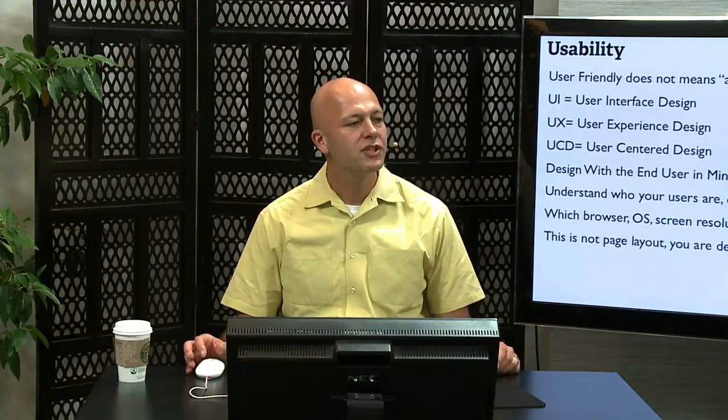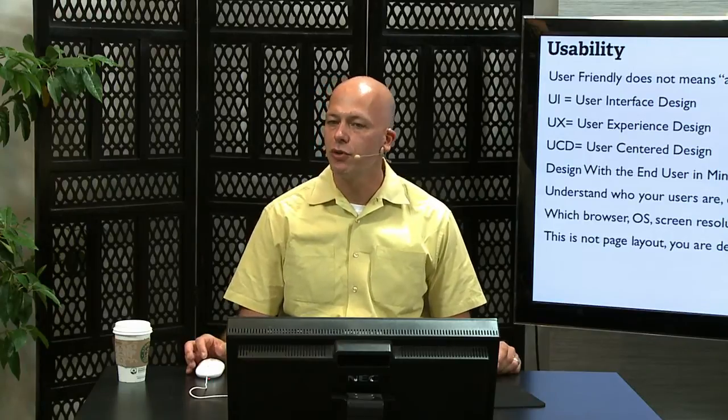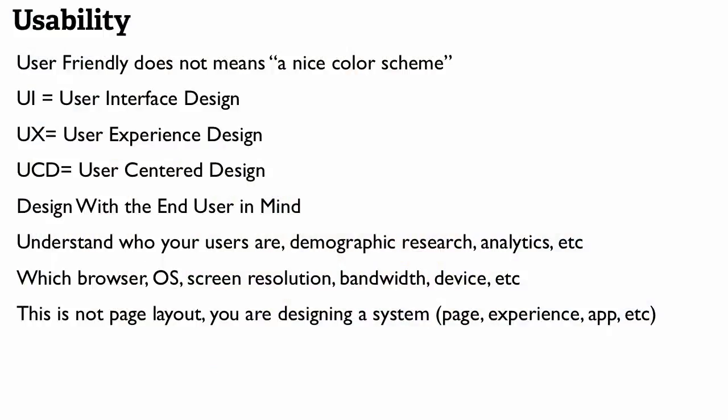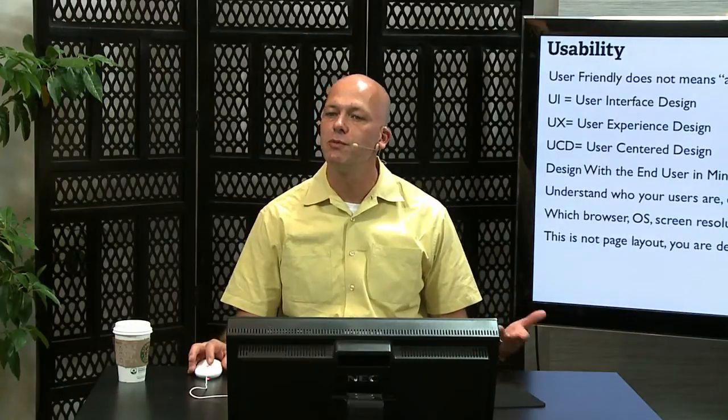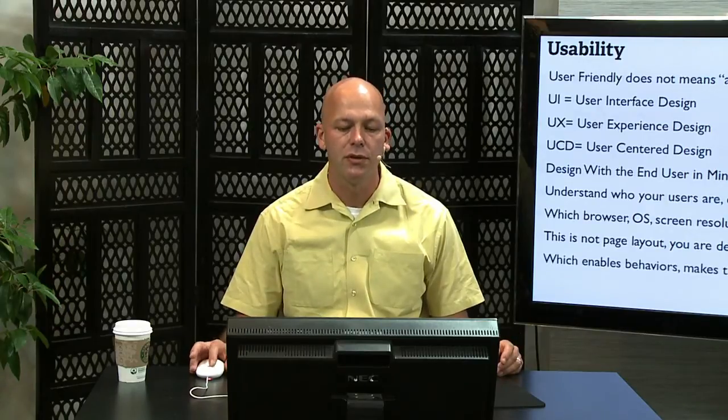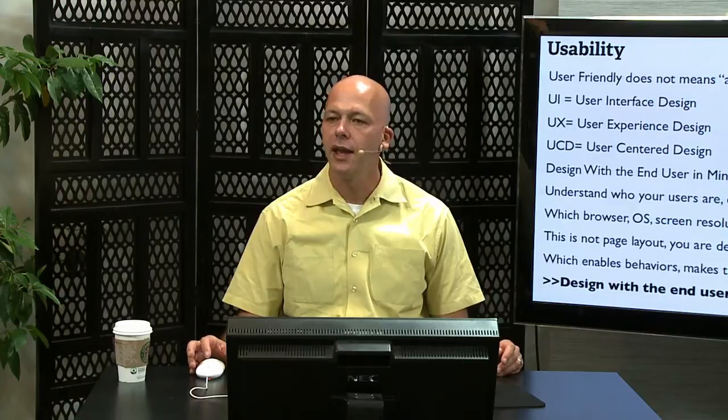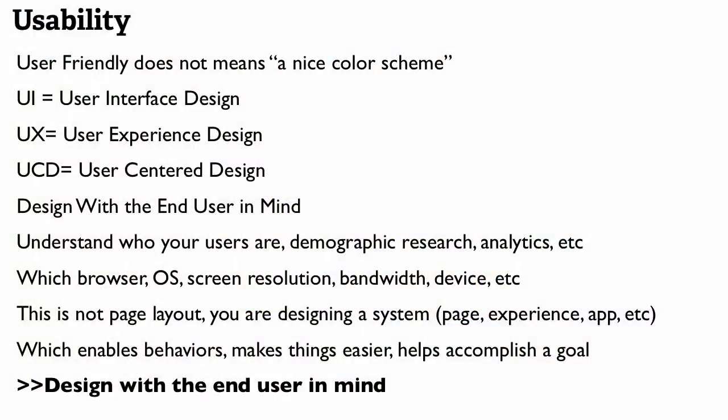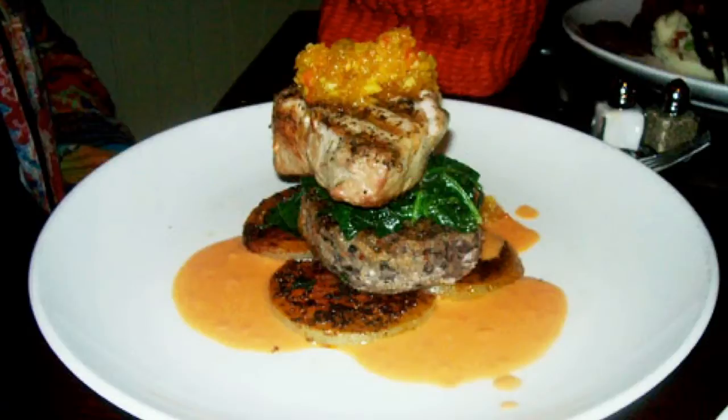And then remember that this is not page layout. While grids are important, while typography is important, while white space is important, we are not designing a static page. We are designing a system. A system, whether it's a page, an experience, or an application, we're designing something which enables the user to do something, which makes behaviors possible and helps them accomplish their goal. And I can't emphasize this enough. Whatever you do, from day 1, start thinking about designing with the end user in mind.